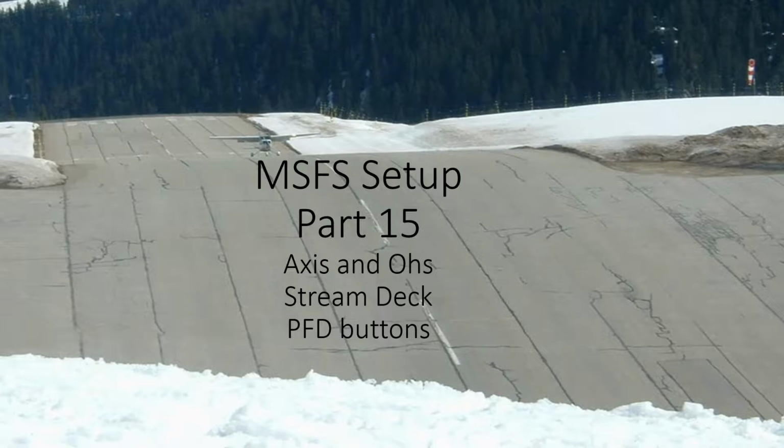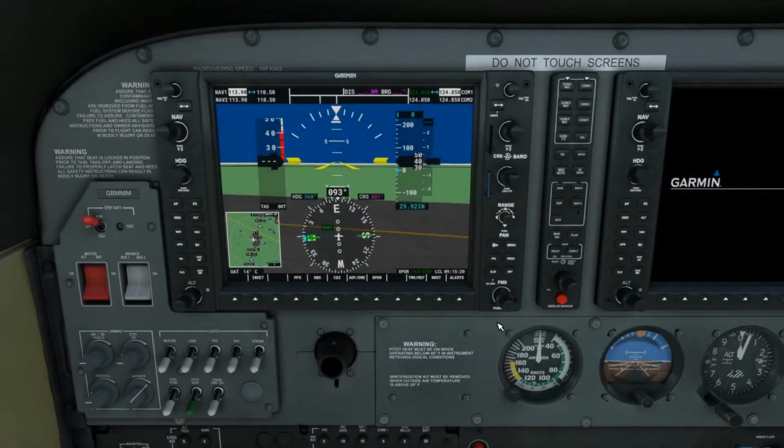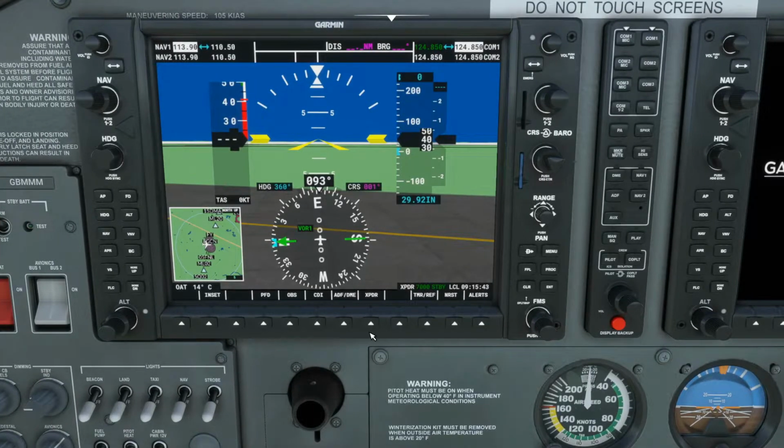So let's have a close-up look at the actual instrument itself. And what we're going to look at are mostly these buttons here, but we can probably program these in as well. I haven't put those on anything yet. The ones that are on the main flight display I've put onto my X-Touch Mini, but I haven't used these, so we've probably got space to put those on. So it's these buttons here that we want to have a look at.